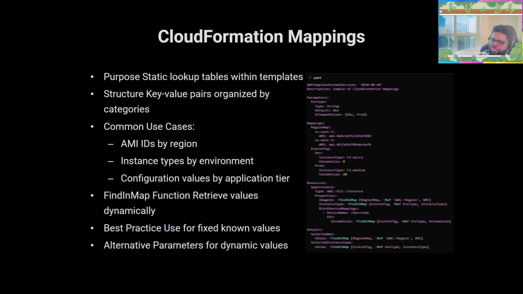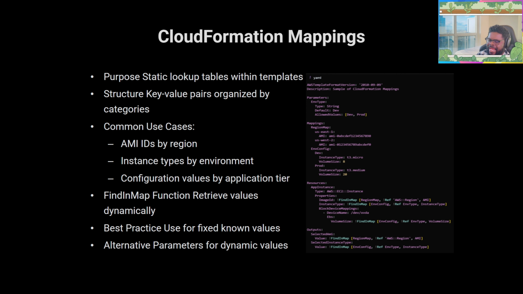So there's a good example there, but the whole idea is just that you can actually use a map to provide a set of information that you can use to find something from the map, right? So it's just like a key value store, but the good thing is that you can have it nested such that you can say, I mean, EU East 1, I want to get the AMI that I need because I'm in this region, right? So you can use mapping to do all that.